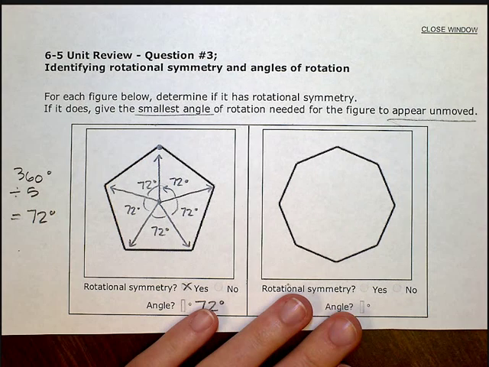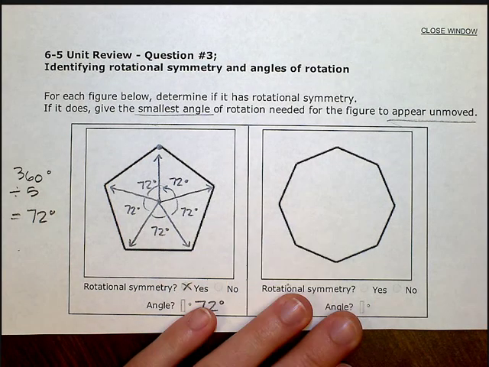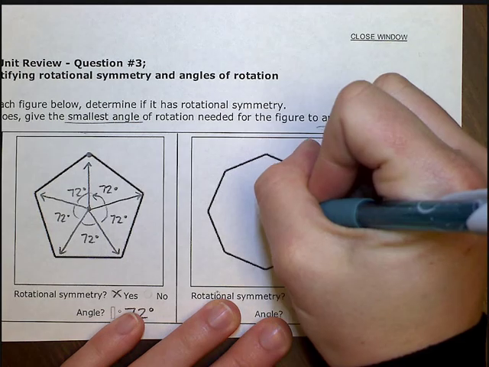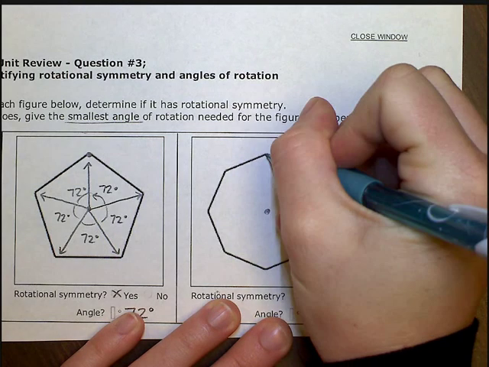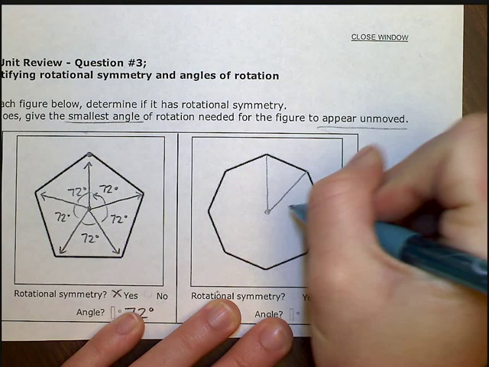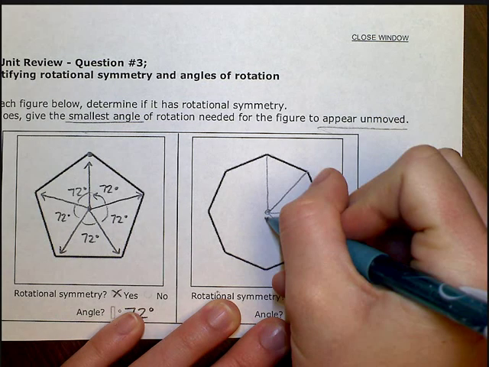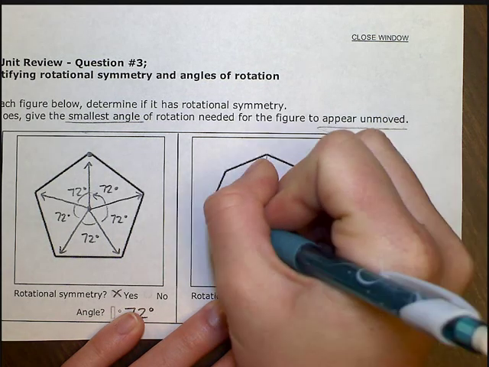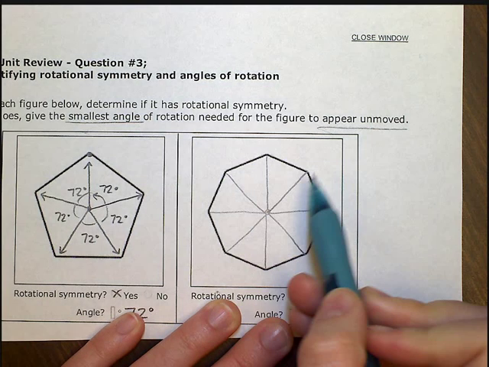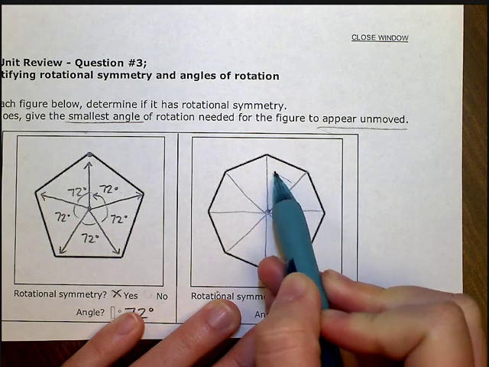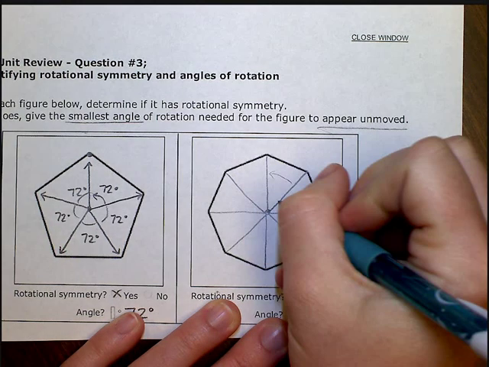So if your problem has regular polygons like these 2 examples, that's about it. You find your center of rotation and you think about how many angles that full circle is being divided up into. So here on this one, let's see if we can figure that out. If I take this point and rotate it over here, it will look the same. So that's the angle I'm trying to find.